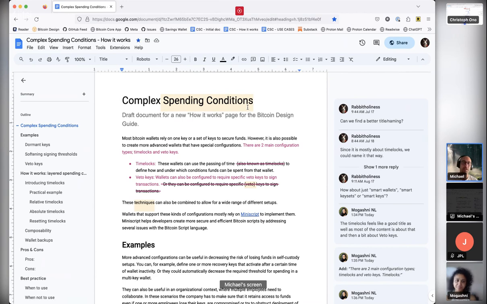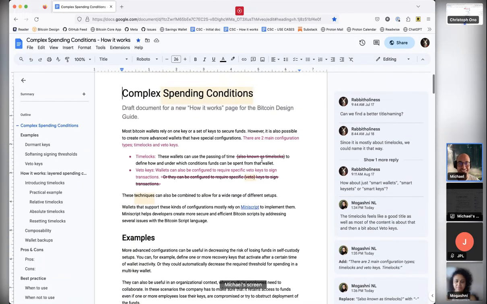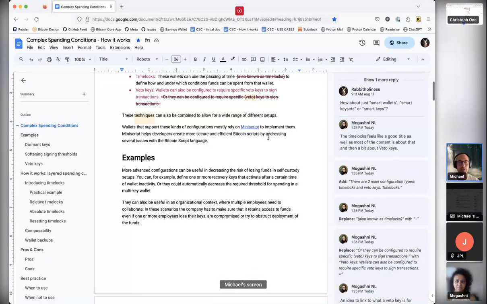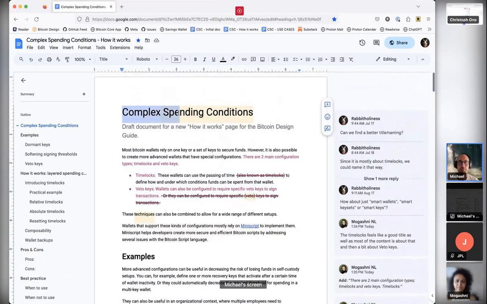Then I started writing and writing, and it's mostly about time locks. Thanks for the comments, Mo, by the way. So I was thinking whether to just keep the naming like it is, or rename it to something that talks more about time locks. I still struggle with this, and it would be nice to get some feedback.